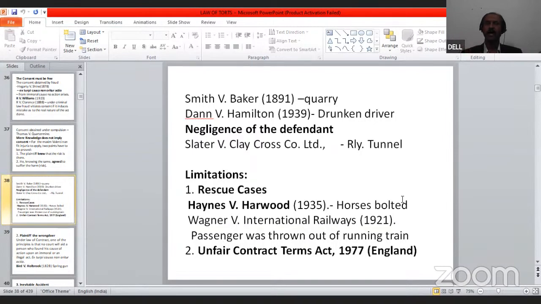Unreasonable interest or unreasonable demands, the court will not entertain. In every case, the court's duty is to see whether the contract entered into between the parties is reasonable in accordance with the law, and also whether the conditions both have agreed to are reasonable or not. If the conditions are unreasonable, definitely the courts will strike them down as void contracts. So that's why, and also you have no right to take away my right to sue.